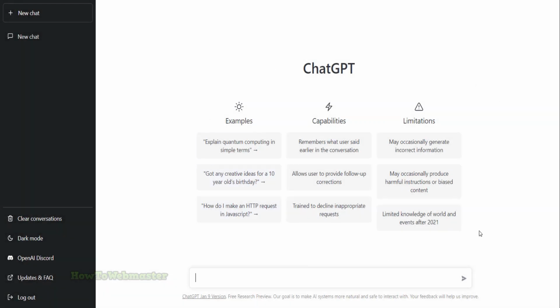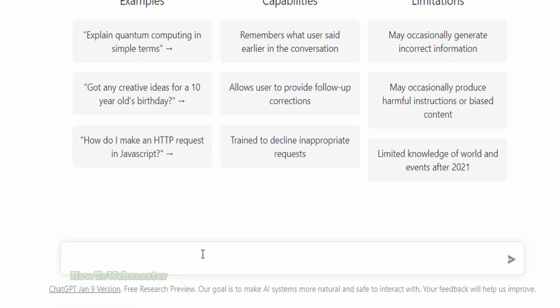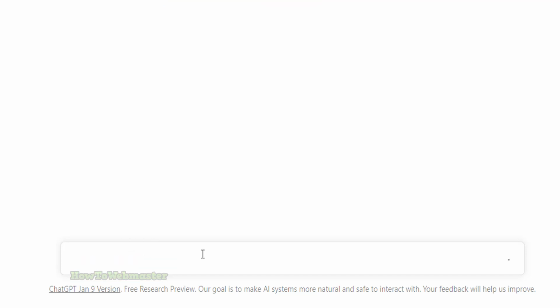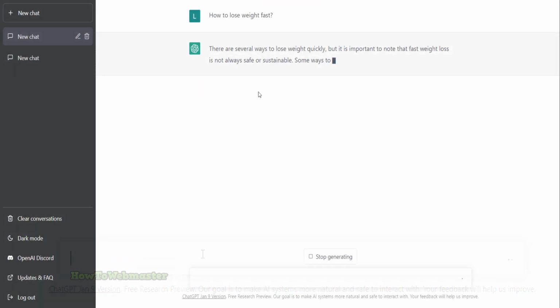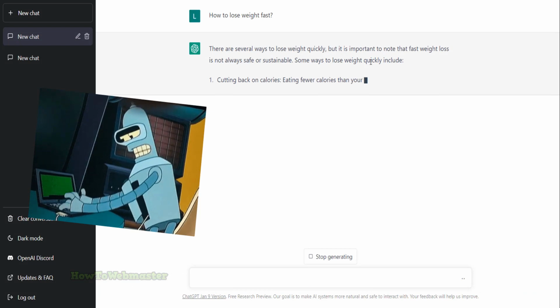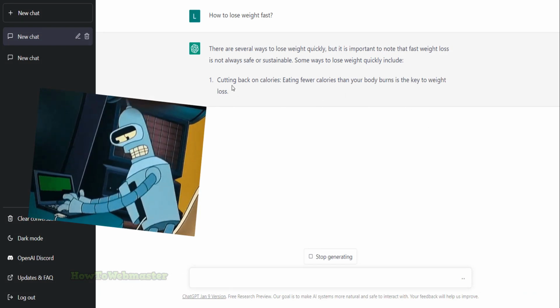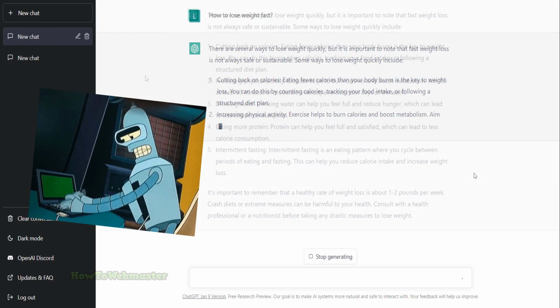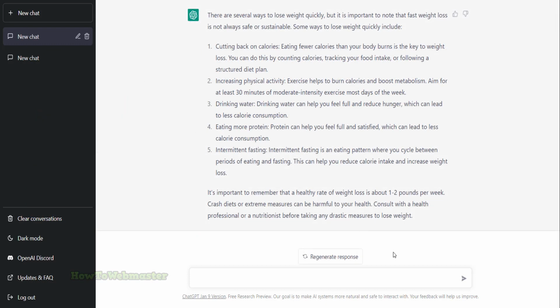After signing up for free, this is what the dashboard looks like. There are various ways to interact with this tool for content creation, so I urge you to look at the tips and tutorials seen in your dashboard. But to easily get started, all you have to do is start asking what kind of content you want to create. For example, here, I want content on how to lose weight fast. The chatbot will then start chatting, or should I say, start providing content on my topic. Whatever the bot spews out, it is totally unique content that I can copy and use on my websites, blogs, or even for video content.